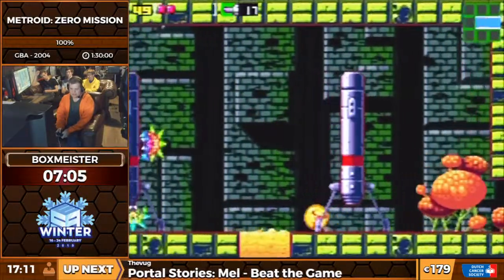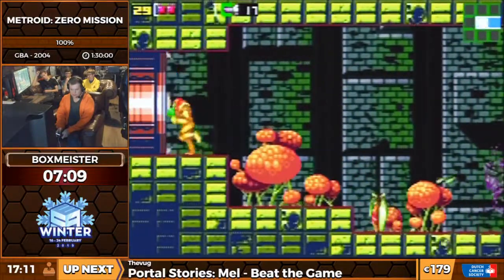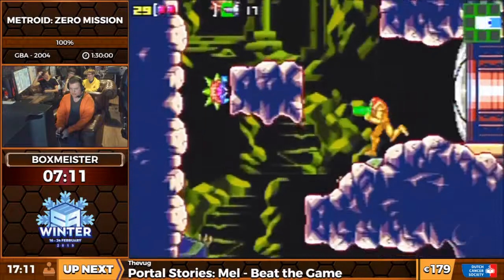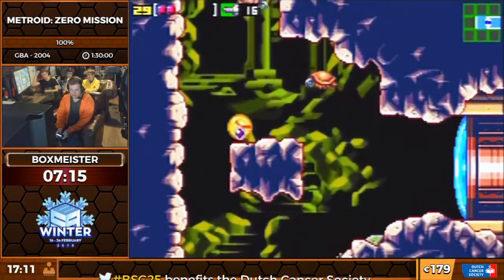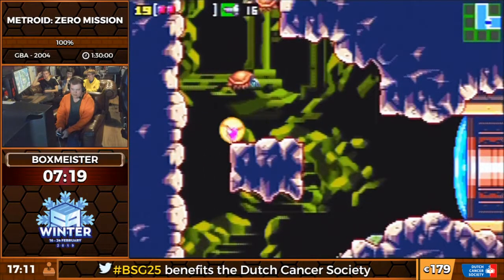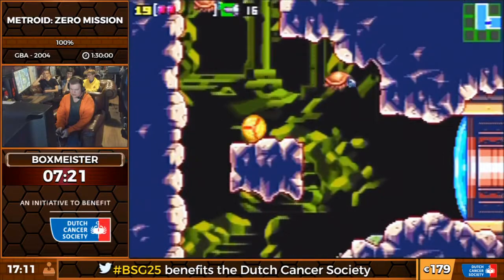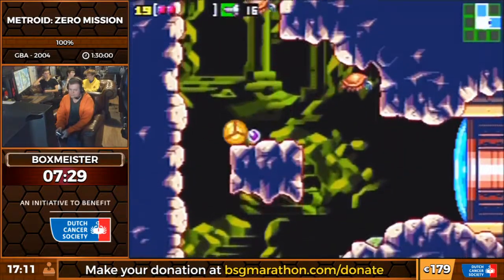You notice me unmorphing and morphing in mid-air. The reason I do that is in order to cancel out the bounce you get, because if you fall in morph ball form from too high, you bounce. This is the single biggest hindrance in early Brinstar cleanup. These enemy patterns. Okay, nope.